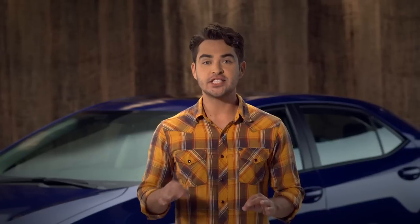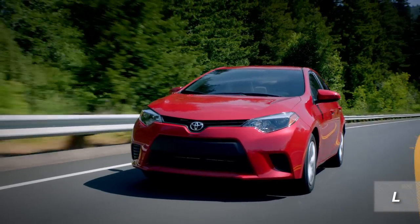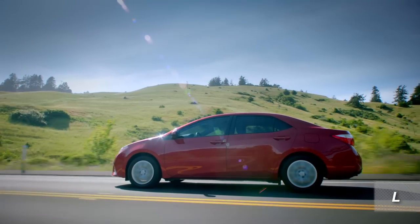To help serve the diverse needs of the broad range of Corolla buyers, engineers developed four distinct models. Each starts with the same basic vehicle, but adds or adapts features to focus that model on what's most important to its owners. The L is the entry-level Corolla, set up and priced for cost-sensitive buyers looking for their first new sedan.